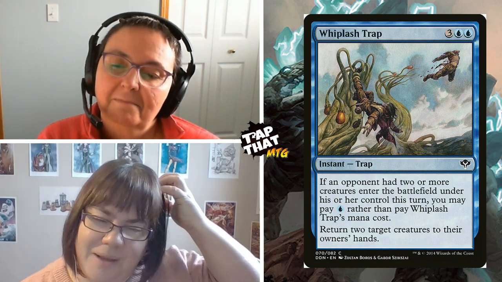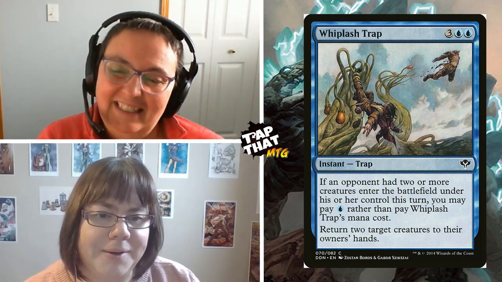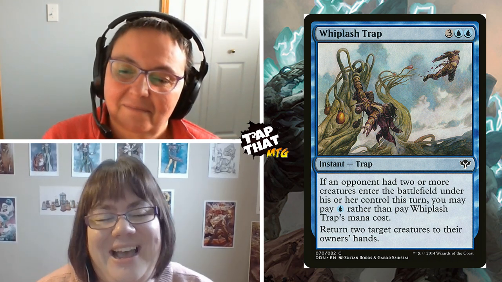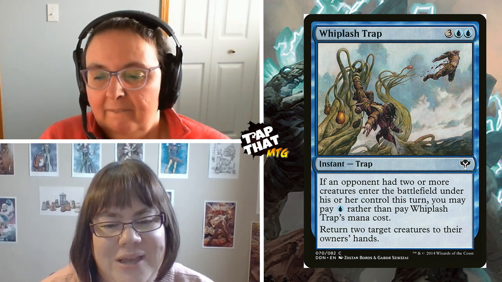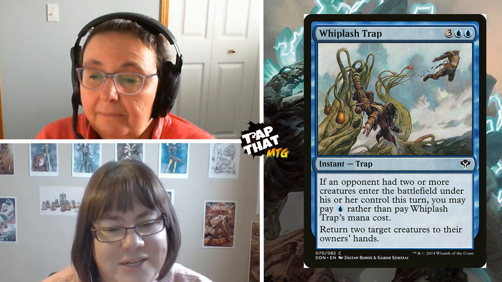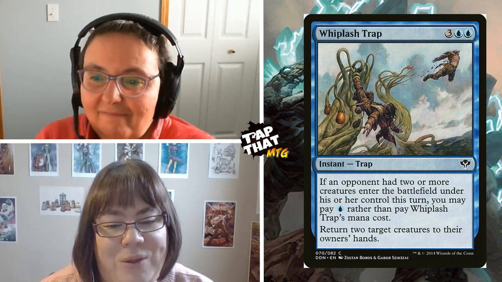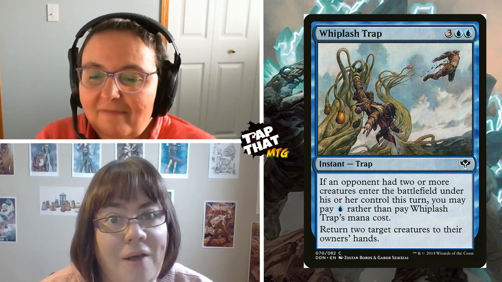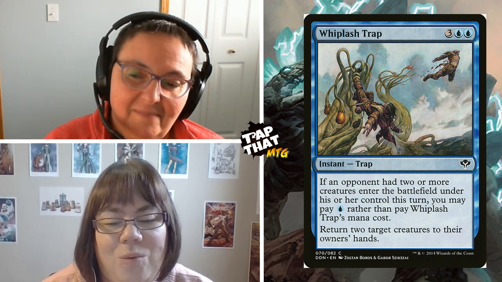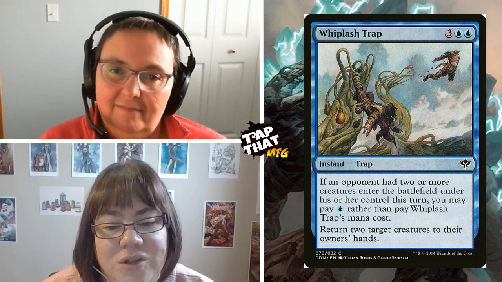So Whiplash Trap. This is how I imagine every Dungeons and Dragons trap should look when you're playing D&D. It's an instant, and it costs 3 and 2 blue, so it is pretty expensive, but if an opponent had 2 or more creatures enter the battlefield under their control this turn, you may pay a blue rather than pay Whiplash Trap's mana cost. So not that expensive that way, and I would recommend that is how you always play it. Wait until someone plays 2 or more creatures, and then you get to return 2 target creatures to their owner's hand.